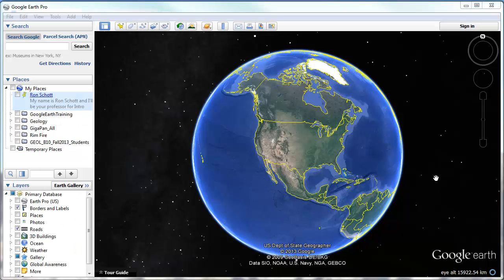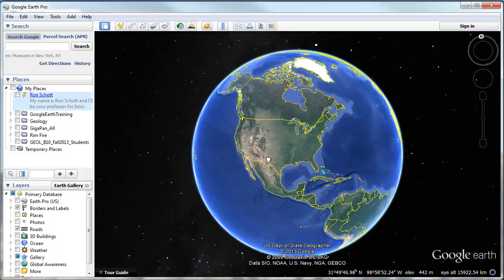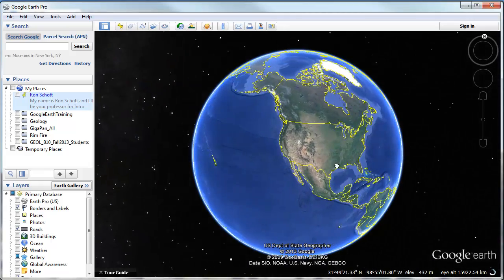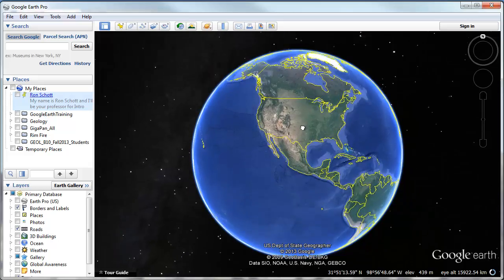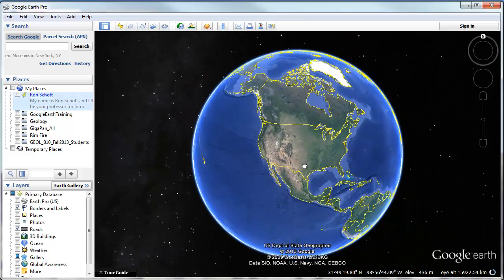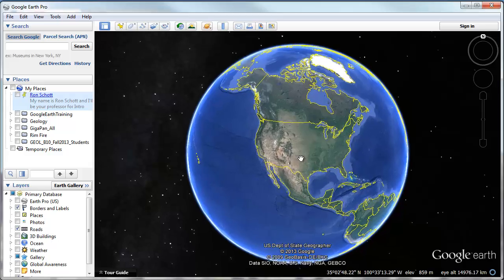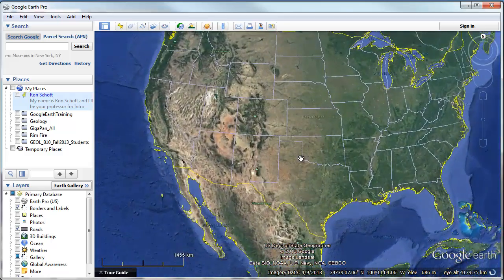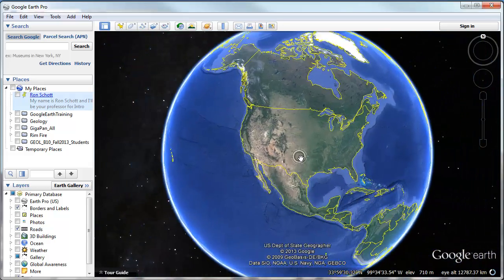Okay, welcome to Google Earth. Just a few notes about the program. We've got the main browser pane where you can see the Earth globe. You can, of course, move the Earth around. It's a 3D model of the Earth using satellite imagery draped over digital elevation models. That's just clicking and dragging with the mouse there. You can also double-click to zoom in, or use the scroll wheel to zoom out or zoom in.